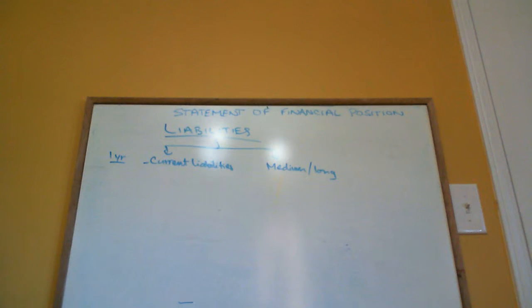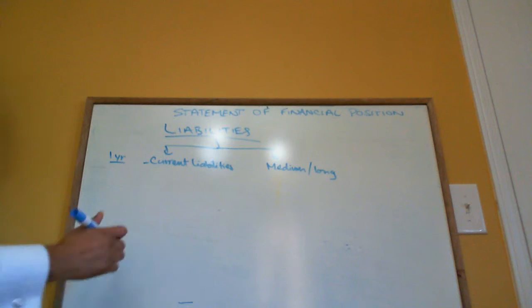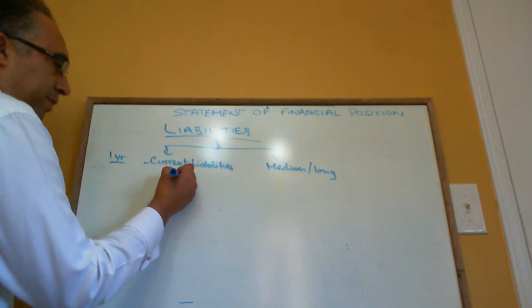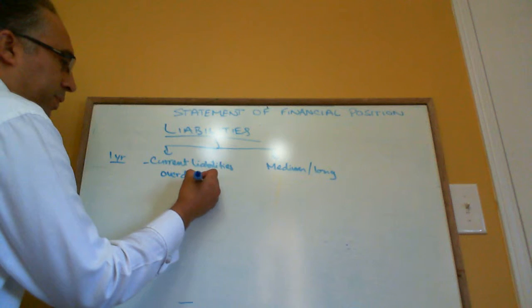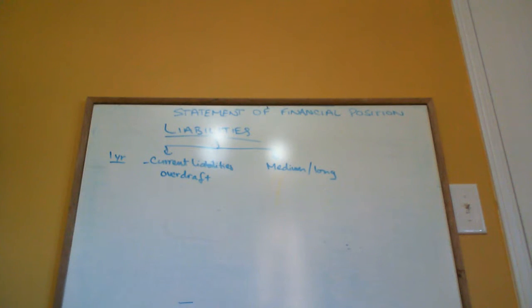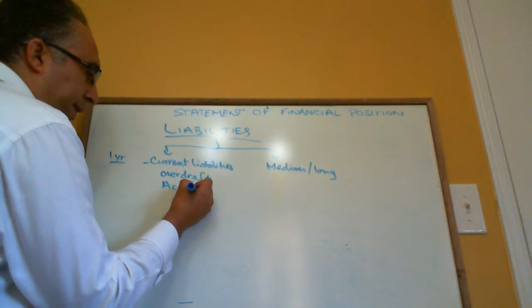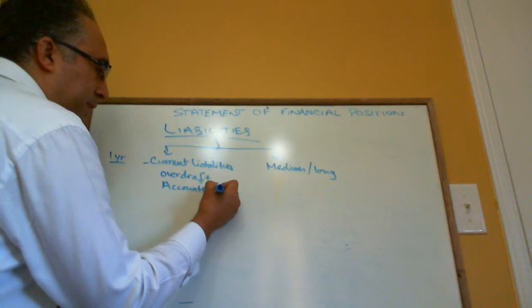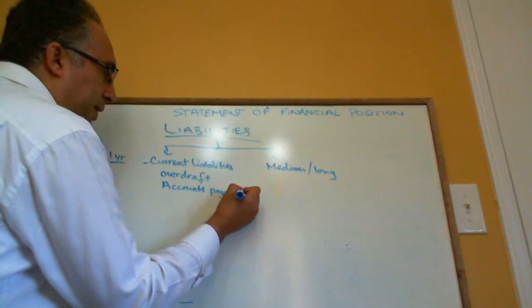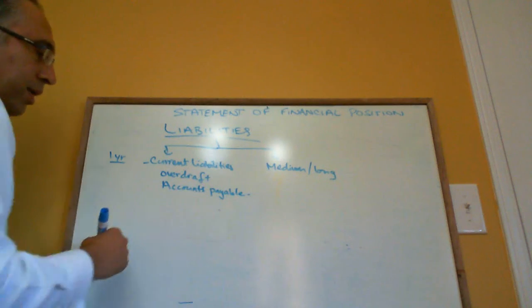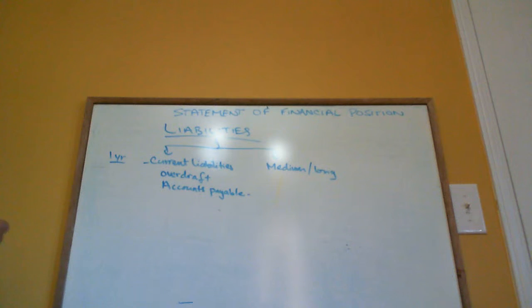Okay, so the current liabilities will include such items as bank loans and overdraft. If they have an overdraft facility, which they can use, they have to pay it back within a year or within a couple of months. Then accounts payable. Accounts payable is for raw material that they have already received and they still have to pay the money for. So that is a current liability which they have to pay within the 1 year.